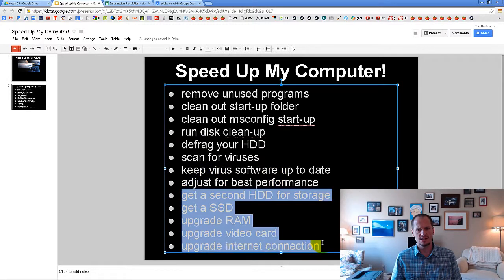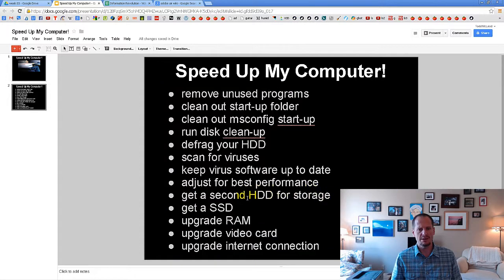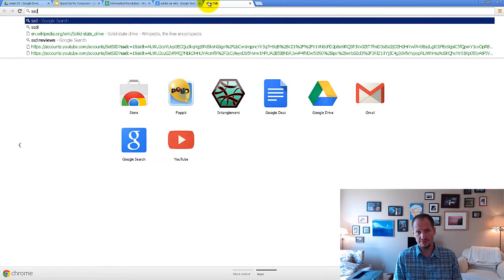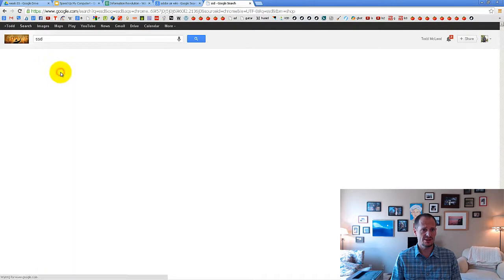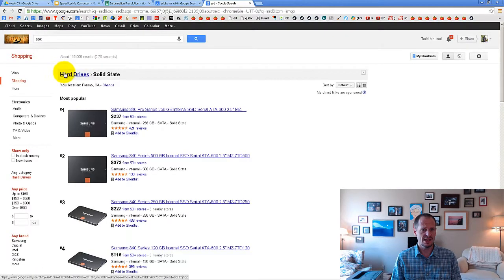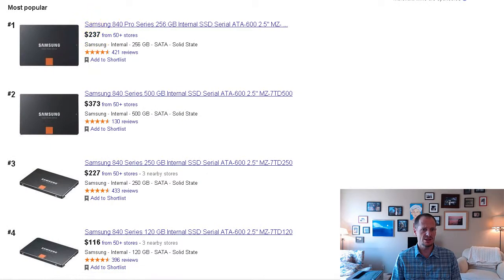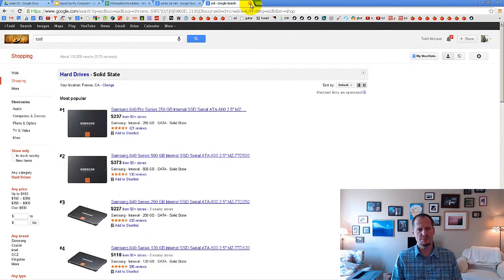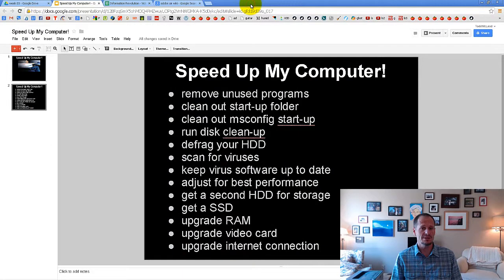And then this stuff down here starts to cost you a little money. We already talked about getting a second hard disk drive for storage if your first one is over half capacity. You could get a solid state drive if you currently have hard disk drives, and that's really going to improve the speed of your computer. So just look for solid state drive, SSD, shop for SSD on Google, and you can start to see the prices of different solid state drives, 256 gigabytes for $237 at this point. All you'll need to do is plug that into your computer, plug the power in, plug in the SATA, and hopefully that will be it. Sometimes there's more, but that's how you learn about computers. If that isn't it, then you have to start doing a little research online and figure out what you need to do. So get an SSD is the next thing you do to speed up your computer.